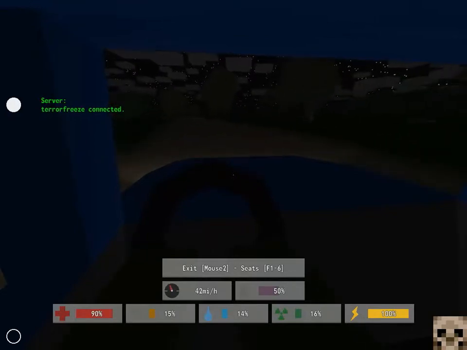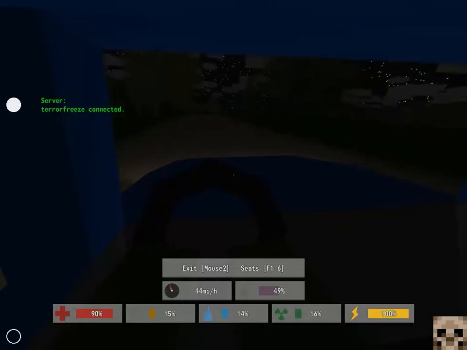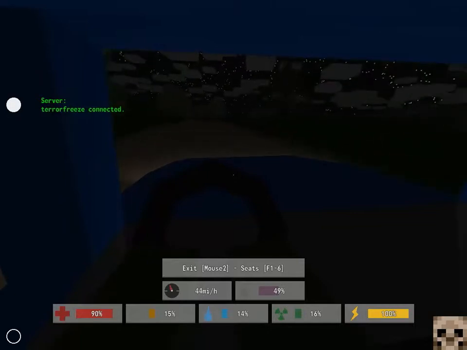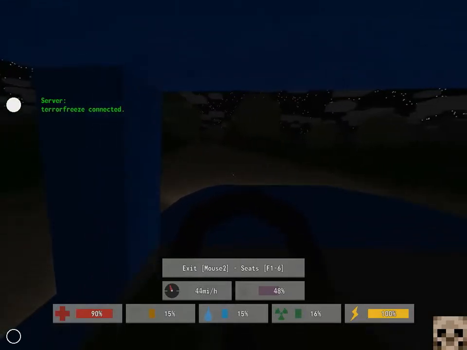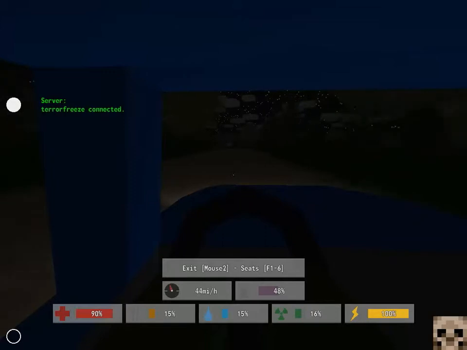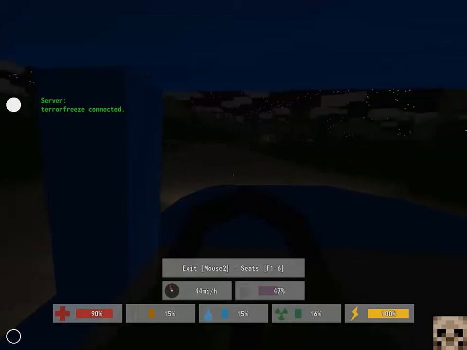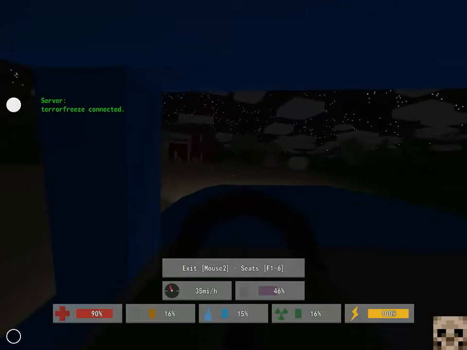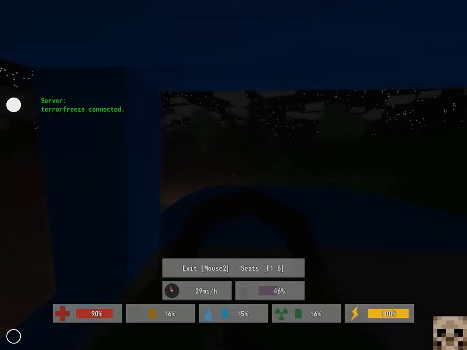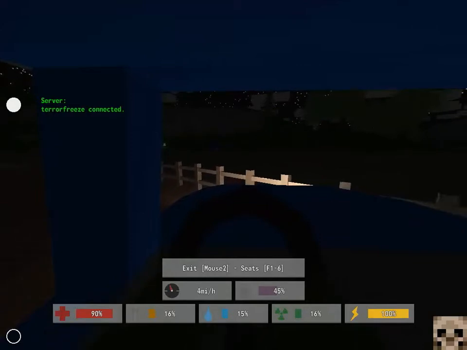And look at how fast we're going, man. This thing is cruising. I missed having this car. And it's been a few episodes since we've had it. So that's also going to be an addition onto that little base right over there, a garage. And oh man, I ran into the fence.